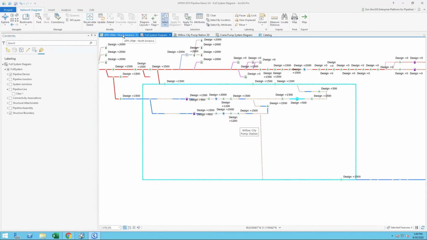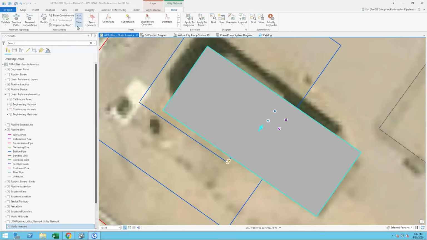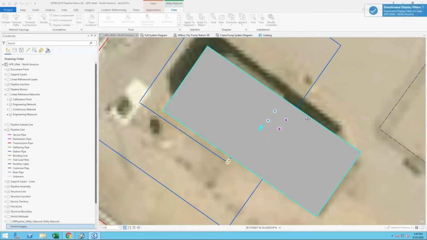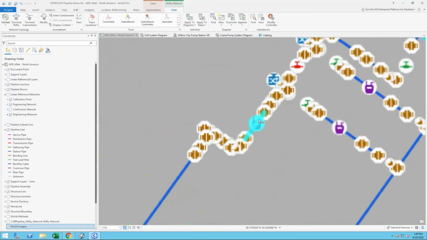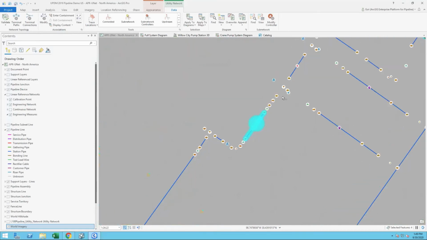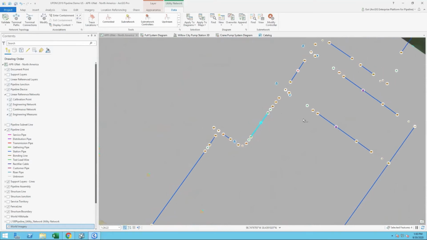So now if I go back in here, my mapping view, there's that meter. Let's go ahead and show all the contents of that station again, turn on all those detailed facilities. And as we zoom in, we can clearly see how that meter and that pipe run is connected to the rest of the system. But even in this view, this can be a little bit complicated.